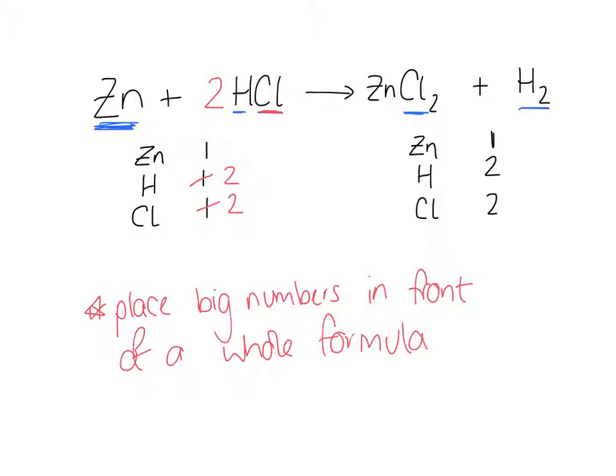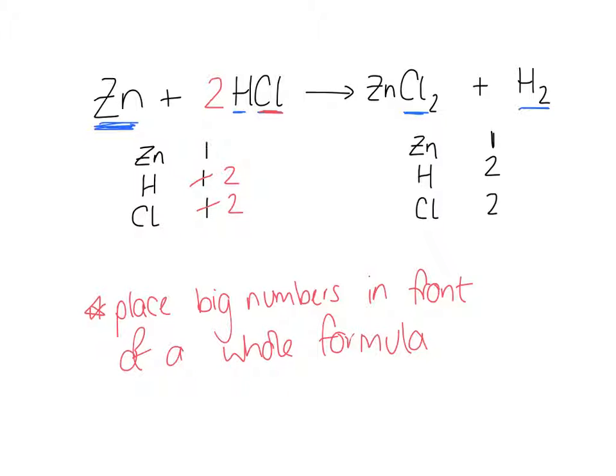But just remember that step, you cannot put numbers in the middle of a formula, only in front. And do it one step at a time, just trying to fix one element at a time. Sometimes you'll have to go back and change the number again, but always just do it one step at a time. So if you think you've put little numbers in the middle of a formula for any of the previous examples, go back and check that and make sure that you've done it correctly.